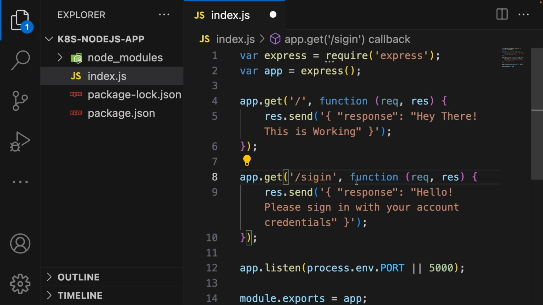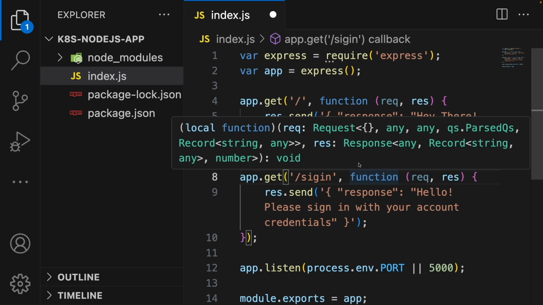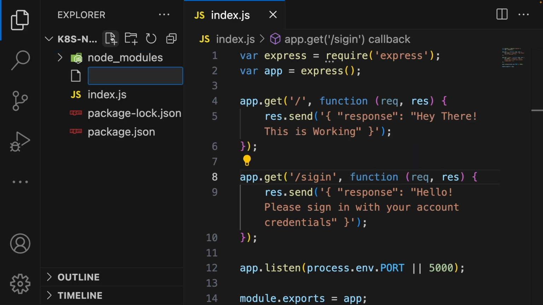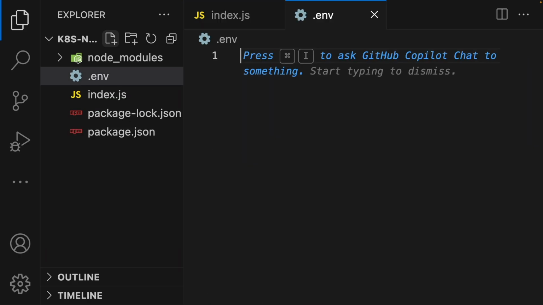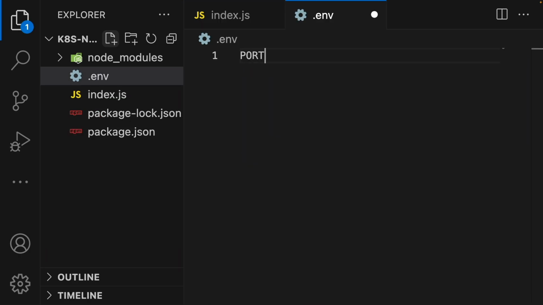Now that we are done with index.js file, let's declare a port in our .env file. Over here, let's create a file named .env and here we have to define the PORT equal to 3000, just like this. And for this to work, we will need the dotenv package.